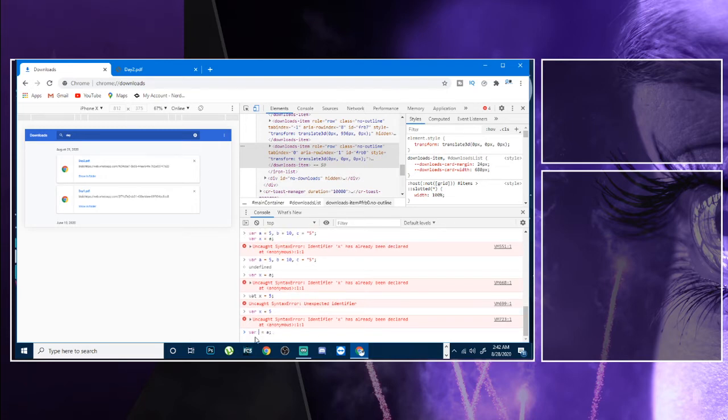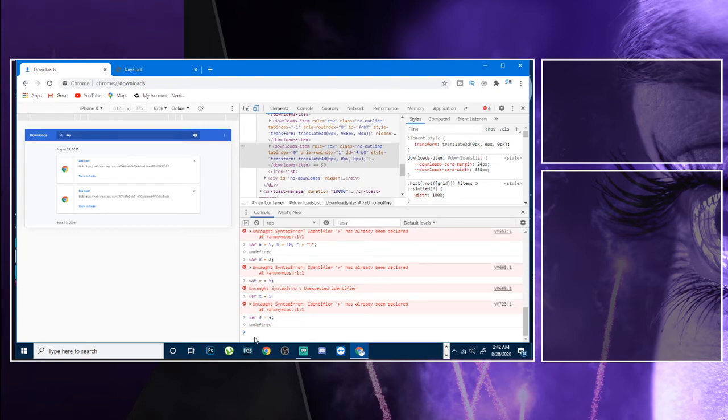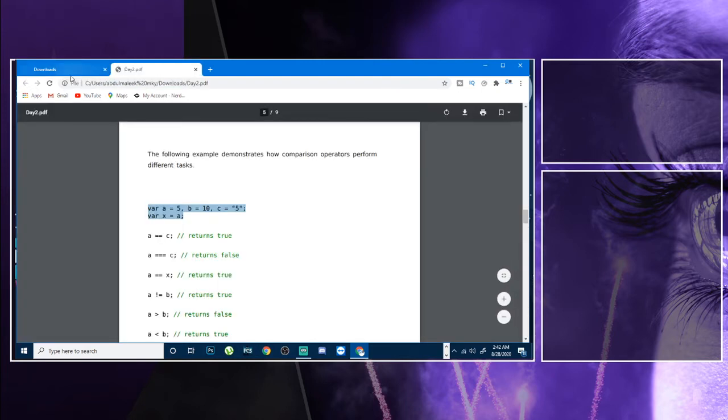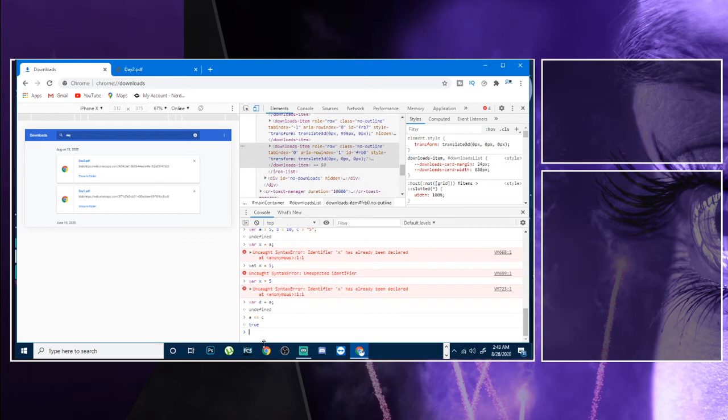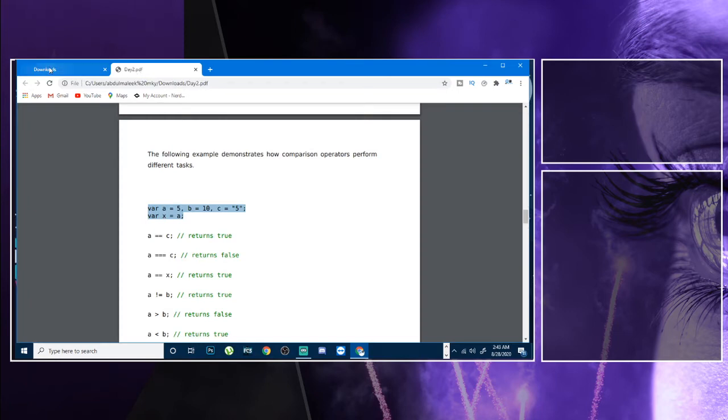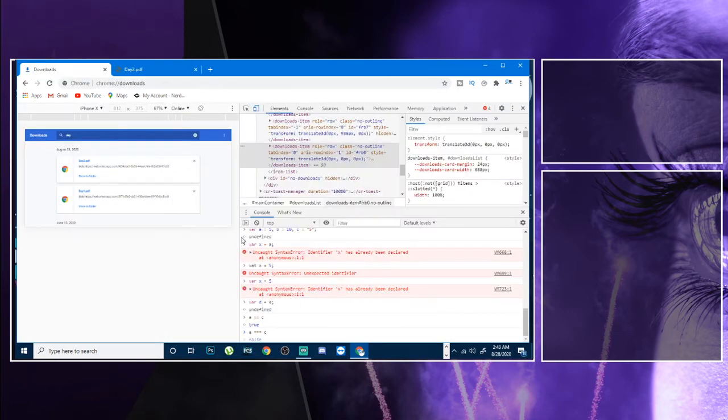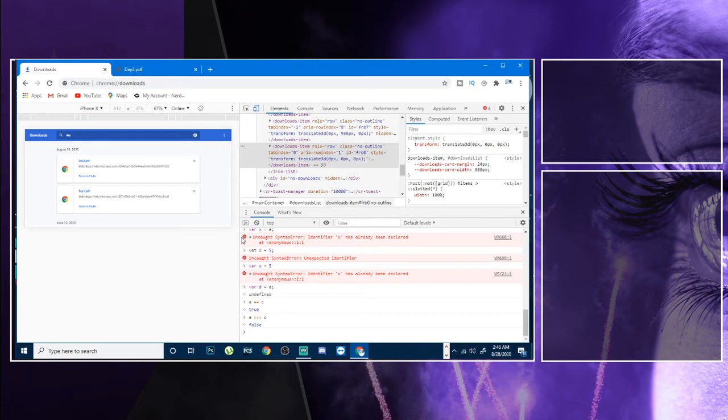Let's just say var d equals a. So a equals equals c is true. a equals equals equals c is false because it has a string, so if you put the equals sign three times it produces false.